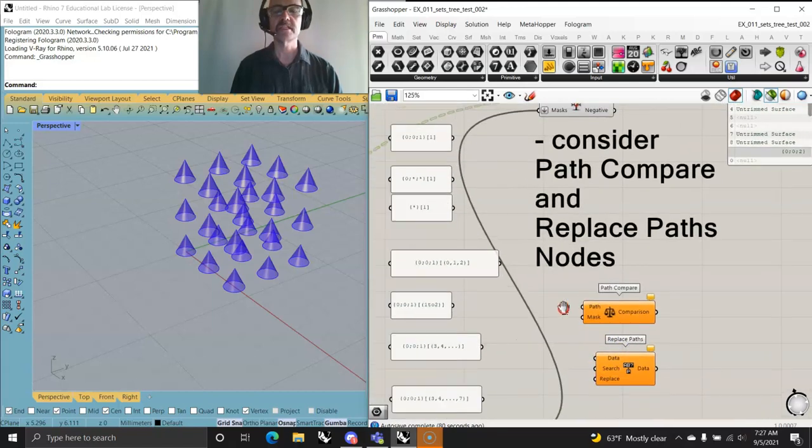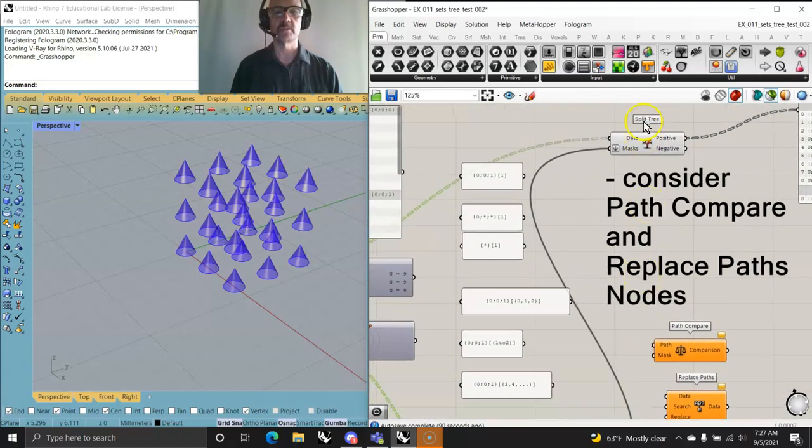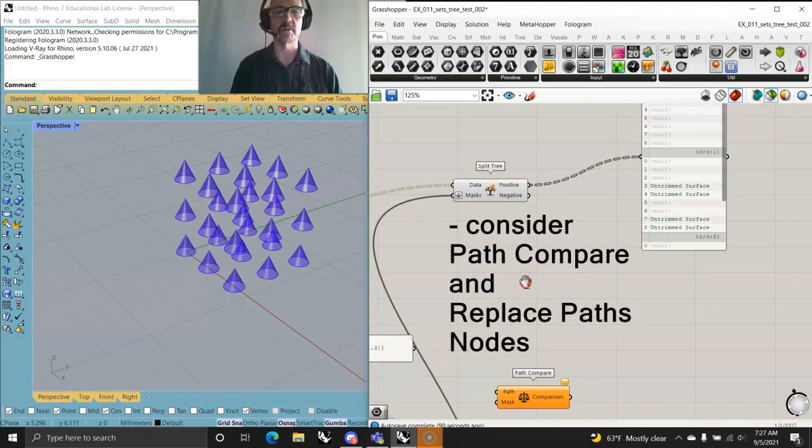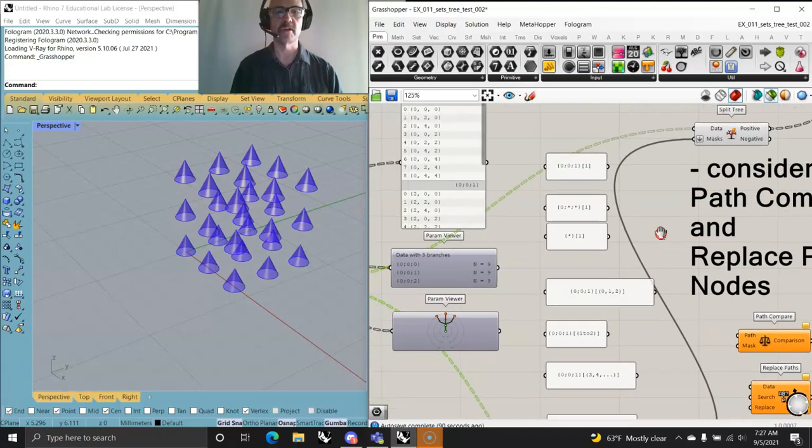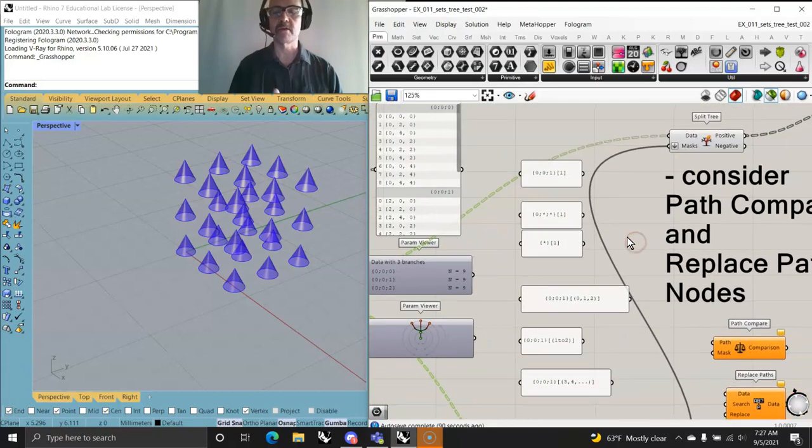They're dealing with something similar to what's happening in the split tree, but I want you to find out what's different about it. You'll see there's a bunch of nulls and a bunch of untrimmed surfaces here, because I'm actually masking out. I think of it like putting tape on things to cover them up so you can't see them. So we're covering up points, and when we cover up points, we're covering up point attributes, X, Y, Z, so we're covering up locations.